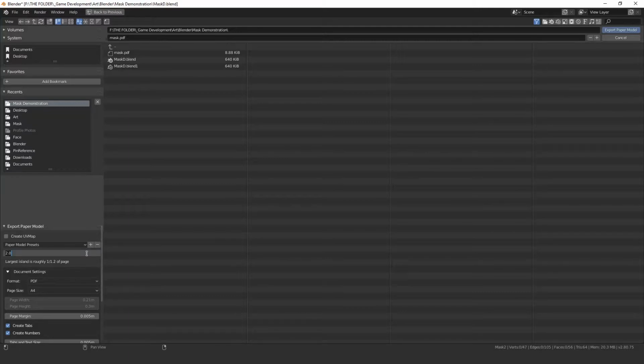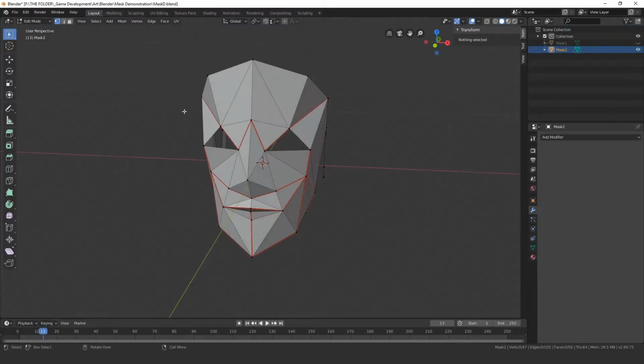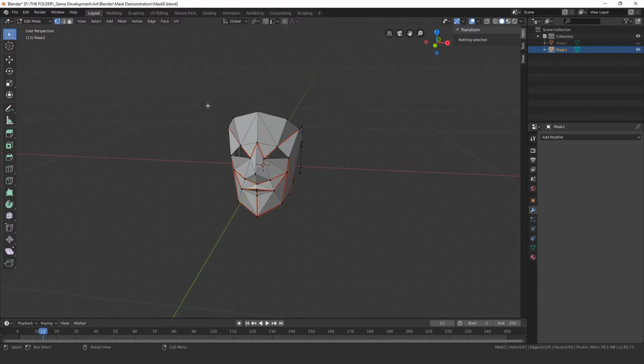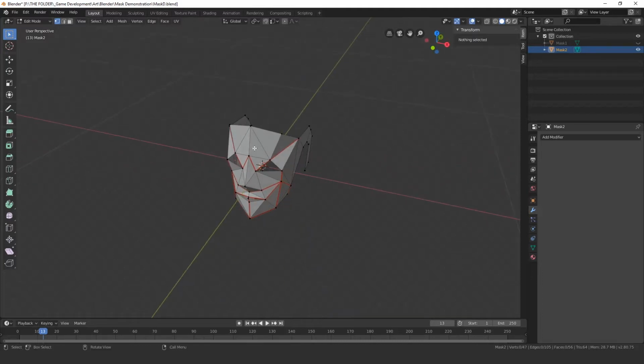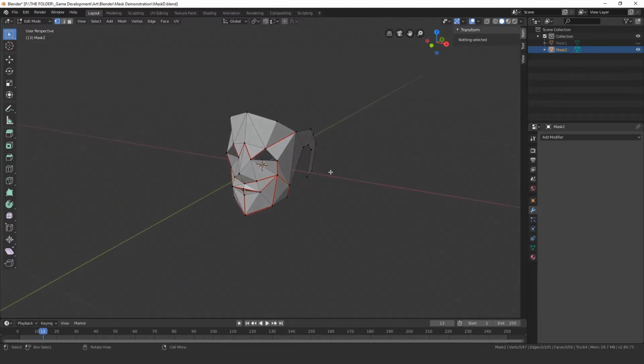If we were to make this a 1:1 scale, you'd see that an island is roughly 1.6 times bigger than a page. So if you wanted to keep it at that size, you would have to make these portions that you are cutting smaller, so you could fit it onto a page.